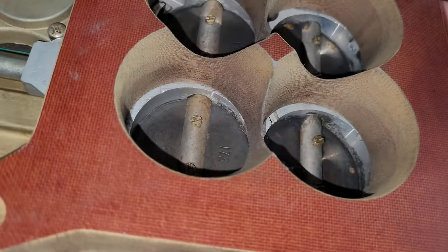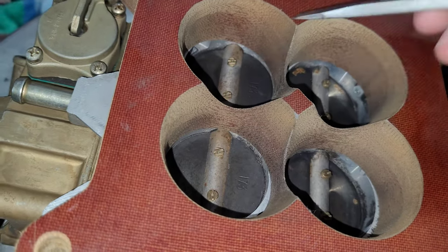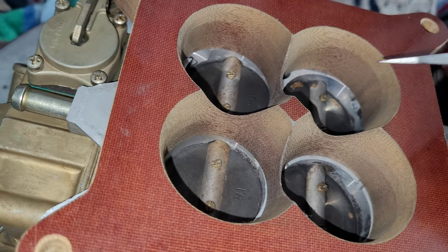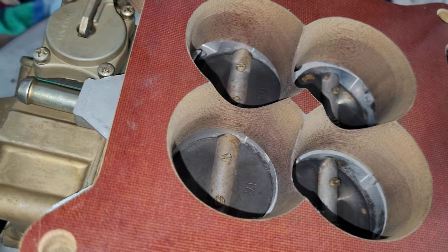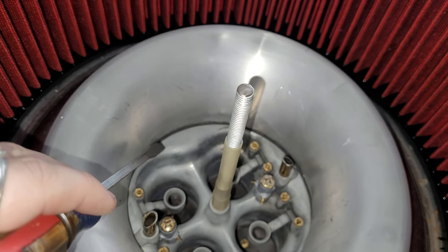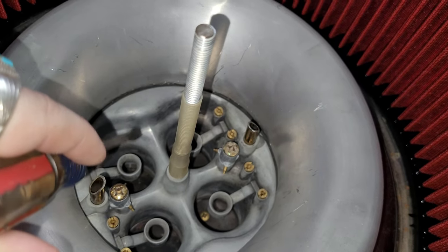Because what that dead area is, is just turbulence — this is not flow, this is all just turbulent air getting battered back and forth between all these holes. So what you're doing by smoothing that out, you're smoothing out the airflow, the air direction, you're eliminating all those dead spots, making even flow. And we all know flow matters when it comes to making horsepower. I mean, anybody who's ever ported a set of cylinder heads knows every little bit of shaving and everything you do inside that port makes a difference one way or the other.